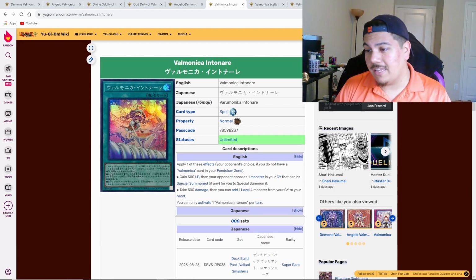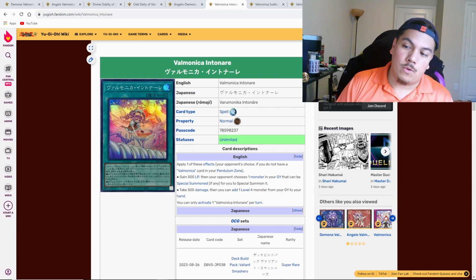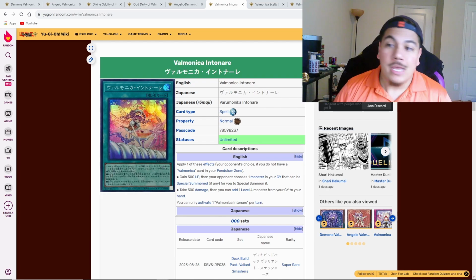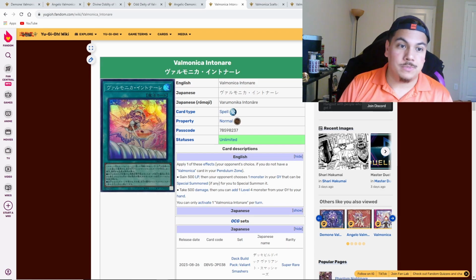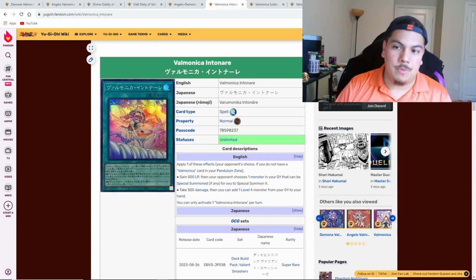So you can gain 500 life points, then your opponent chooses one monster in your graveyard that can be special summoned for you to special summon, or you take 500 life points, then you can add a level 4 monster from your graveyard to your hand. You have the additional option for you. Now any monster your opponent summons from your graveyard is going to be a level 4 or a link monster potentially, or synchro depending on what we go for from here, but I'll show you guys a little bit more about that in the deck list. So that is a really strong card already.